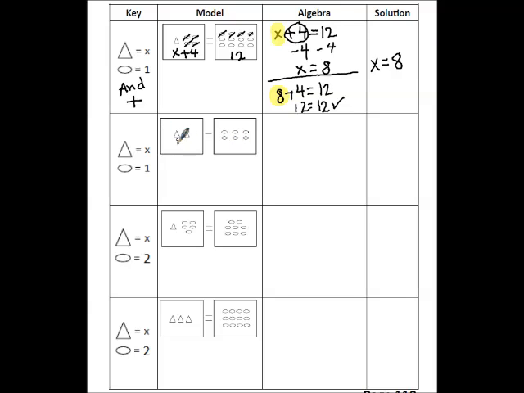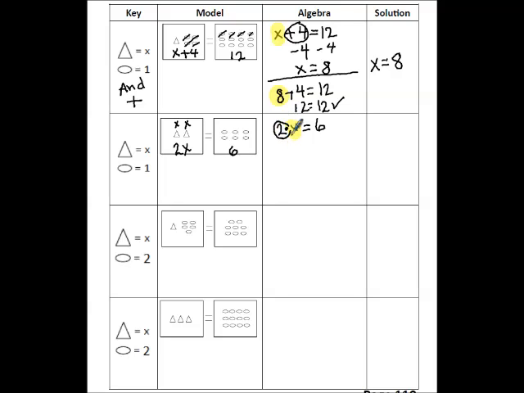Now here I have 2 x's. So I have an x here and an x here. If I have 2 x's, I have 2 groups of them. I'm going to write 2x. And I have 1, 2, 3, 4, 5, 6. And we see here that 2 x's are equal to 6 1s. So 2 groups of x, that actually means multiplication. So when you see a number next to a variable, that means multiplication.